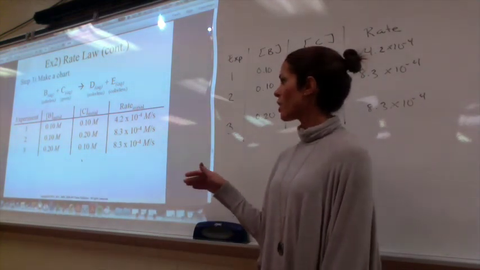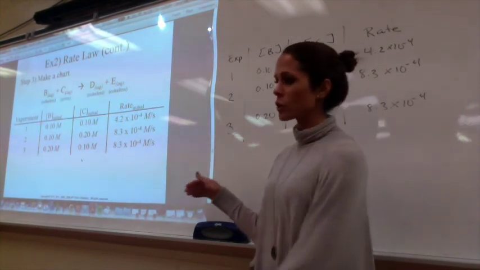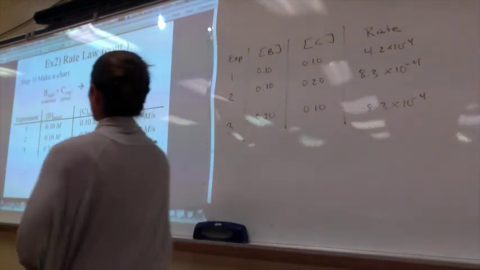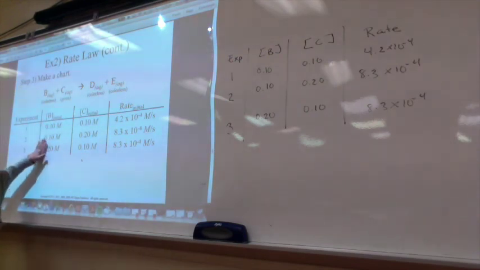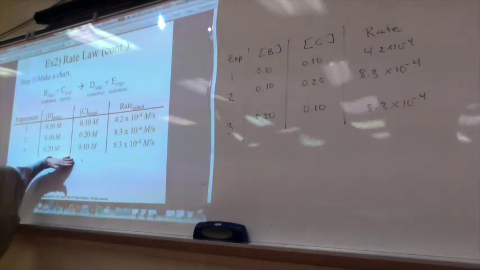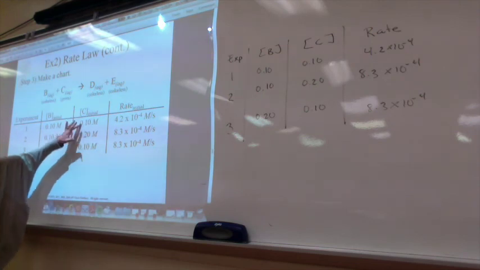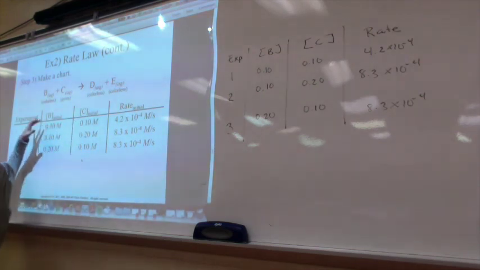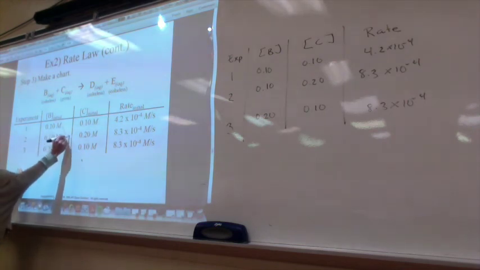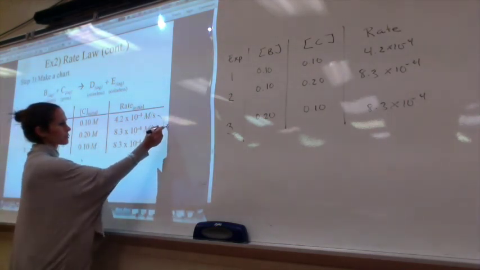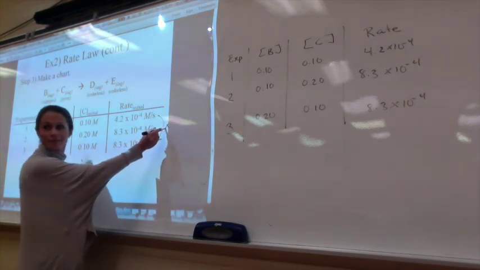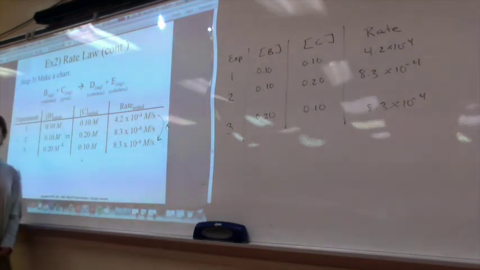So find the rate law for this the same way that you would do it as always. You can calculate it or you can just look. So if we're finding B, we want to find where B changes but C stays the same. So C stays the same in experiments 1 and 3, but B changes in 1 and 3 here. So this is a times 2, and this is a what? Times what? You can't see that? Almost a times 2.